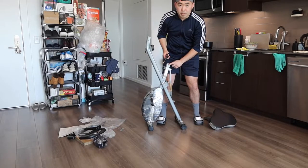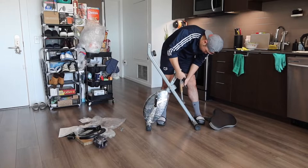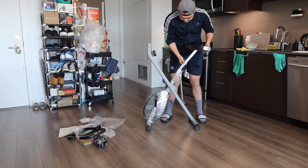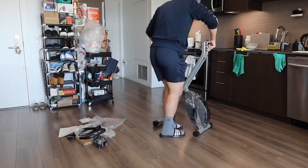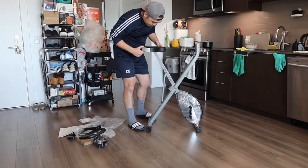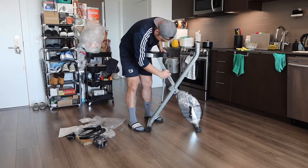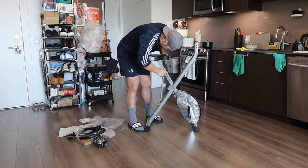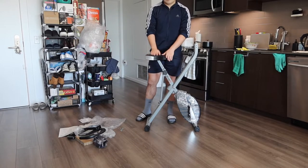So before you put this part on, you need to cut this part right here. And you want to take this part out as well. Alright, so once you cut that part open, you want to insert this in. Let me turn around to the other side so that you can see what I'm doing. Once you put it inside, you want to adjust this part right here to what you want. So let's say you want to keep it right here. You want to screw this part in, and then make sure it's tight. Once it's tight, then you're all set up on this part.